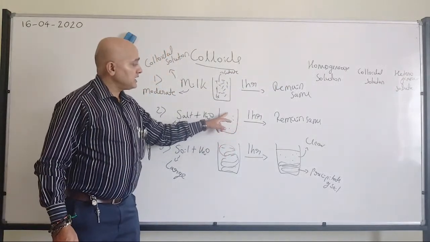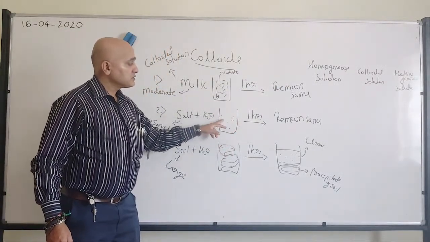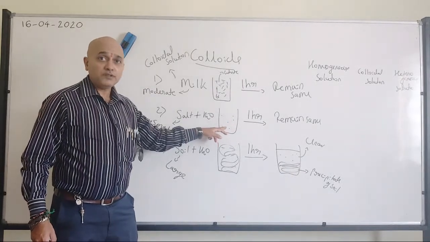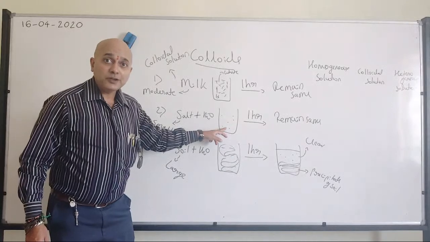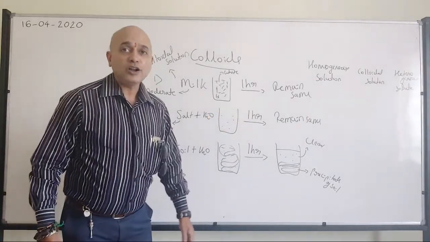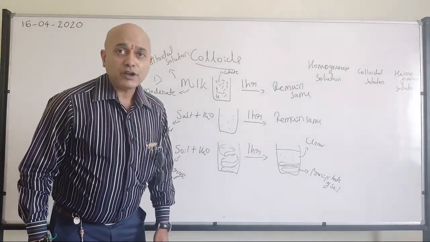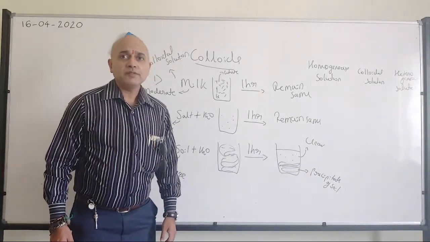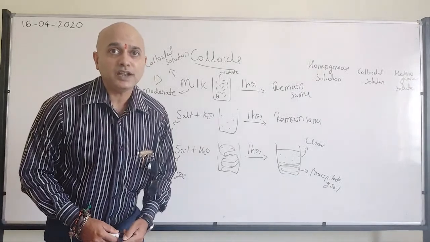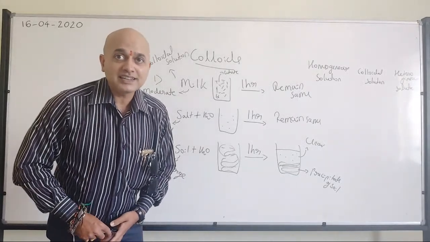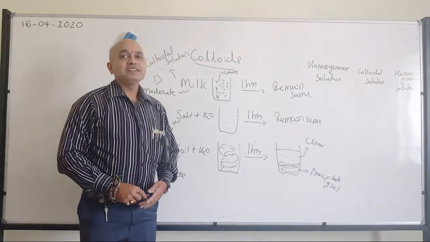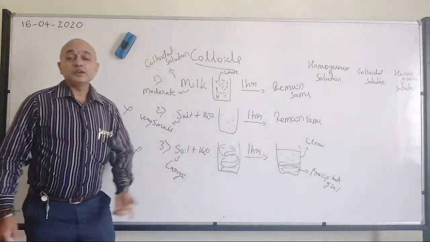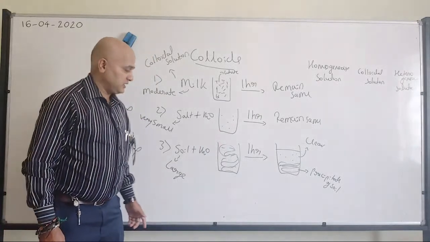Whichever part of the container I take the solution from, the concentration of salt will remain the same. There is no difference. At least at my home, if I prepare a salt solution, whether I take from the top or from the bottom, the taste will remain the same. Is the same thing applicable at your home also, or is there a difference? So it should remain the same. Okay? So therefore they are called homogeneous solutions.